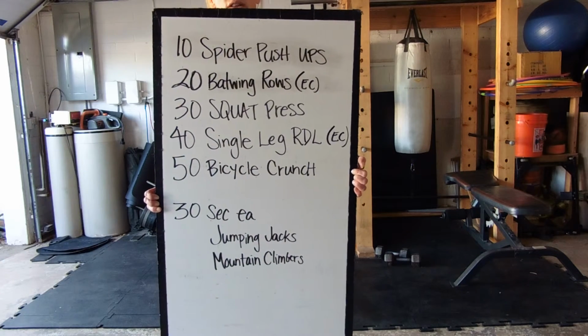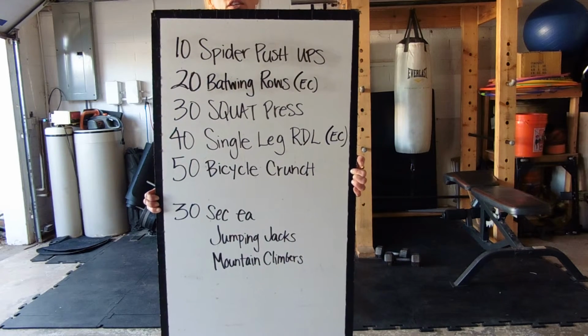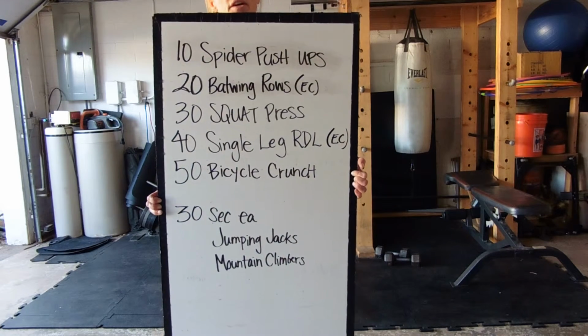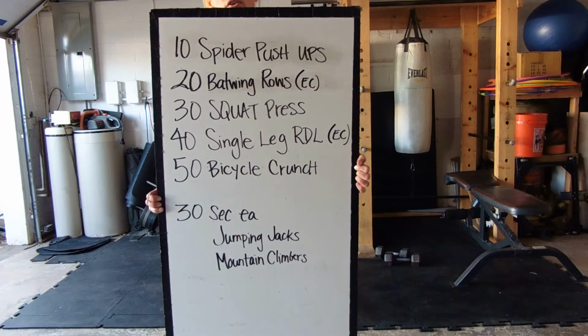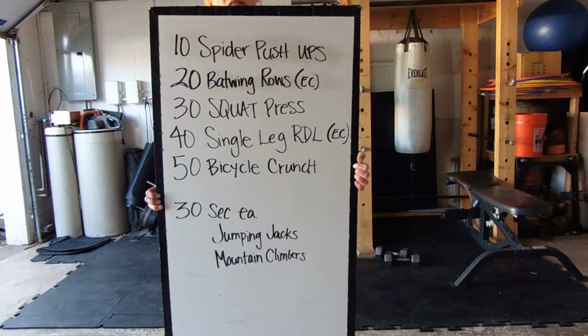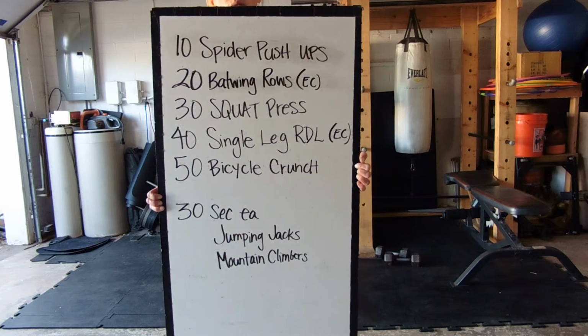Just pick up where you left off, go through what you can in 4 minutes. If you've gone all the way through the board, you guessed it, start back at the top. So 4 minutes, do what you can, do your run, do your cardio, do your plank hold, and then one more time, you've got 5 minutes on the clock, go through as much as you can. See if you can get through the board one more time.